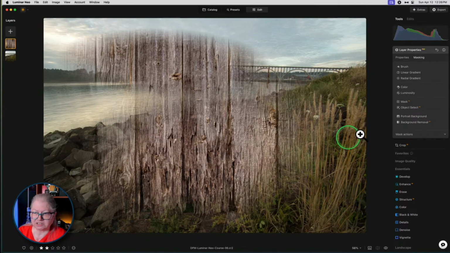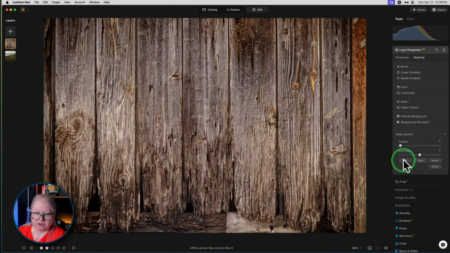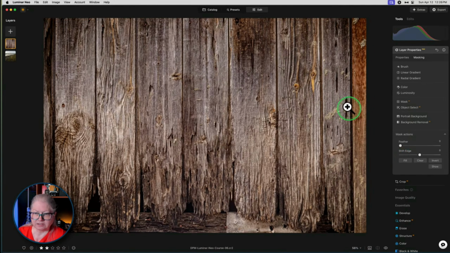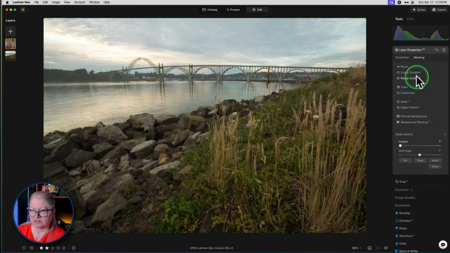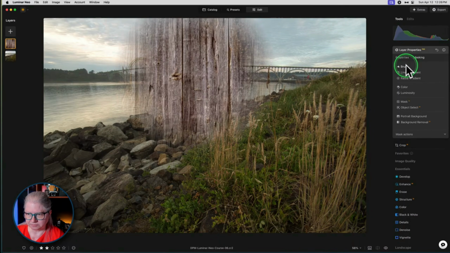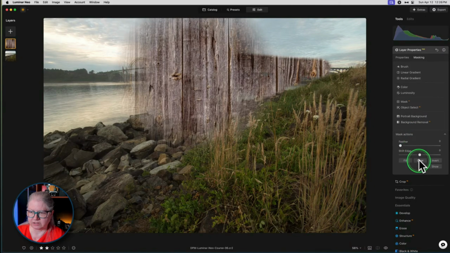If you want to reposition the radial gradient, you have to go down here to these actions. Fill, remember, means that the effect applies everywhere. Clear takes it all away. So to go back and do the radial gradient again, you have to clear and then start over. Unfortunately, there isn't an easy way to reposition it. And if you've done any brushwork after the fact, if we paint some more in here and then we clear it, it clears everything.